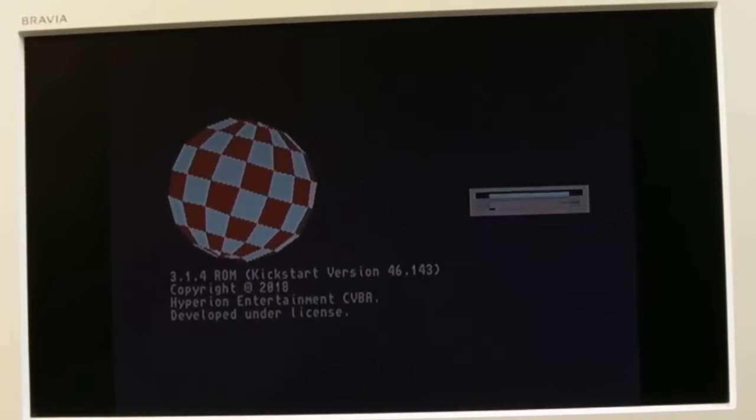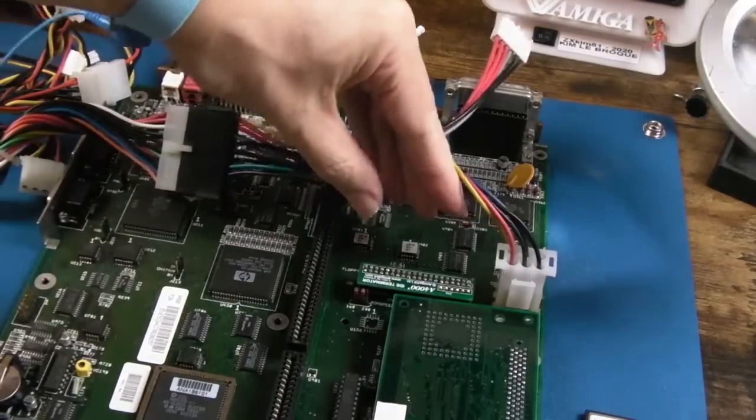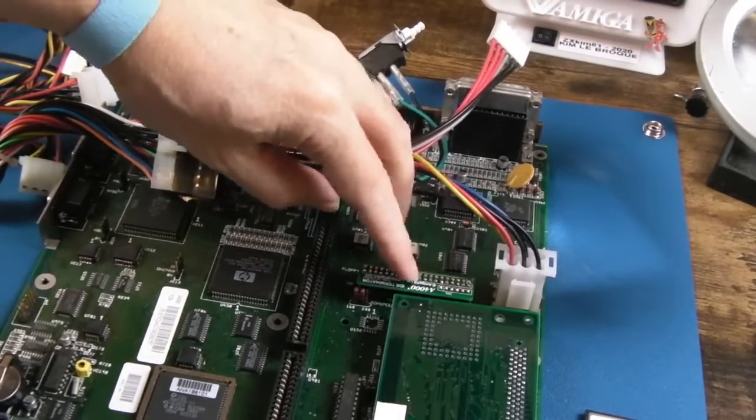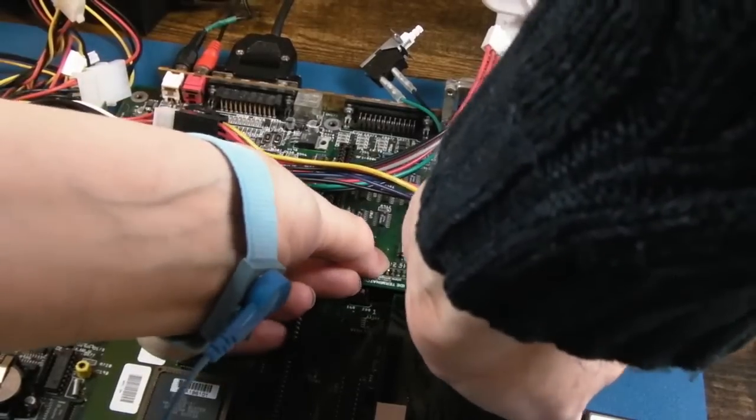So I'm going to connect an IDE drive. We'll boot this up and get some sound playing on it, see what it sounds like. So, wrist strap on. We need to remove this IDE terminator. If you're not familiar, I covered this on one of the live streams I did. I'll perhaps try and find it and stick a link down below.